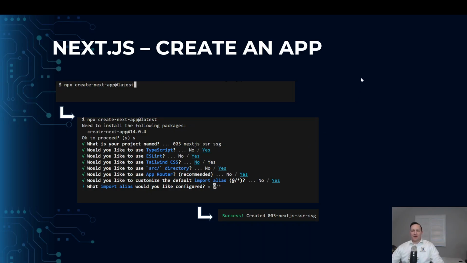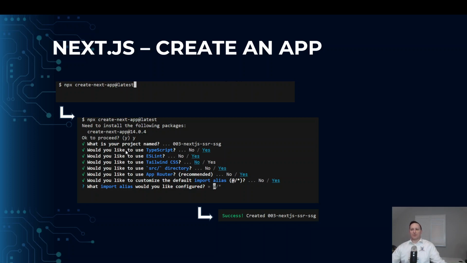So, as background to create an app, here's the simple process of creating a Next app. You do npx create-next-app@latest. Of course, we'll use the latest version. So when this was at creation time, the latest was 14.0.4. And answering the questions after giving it a project name.